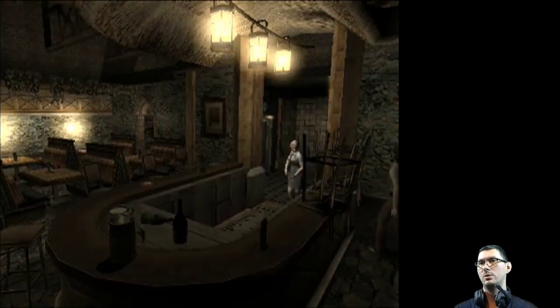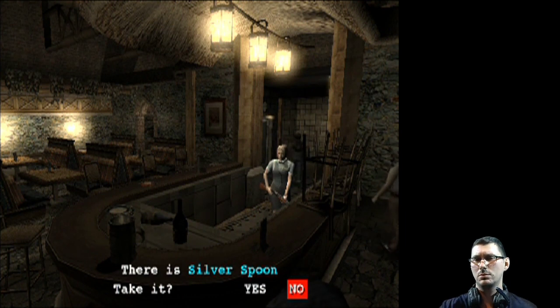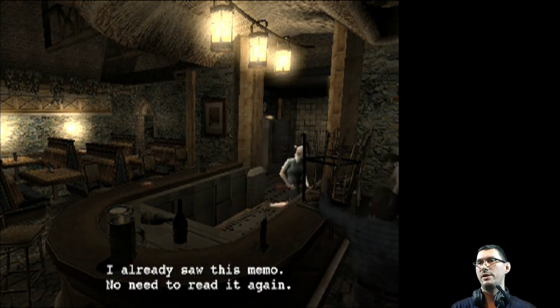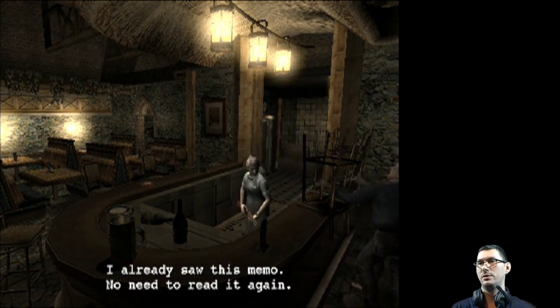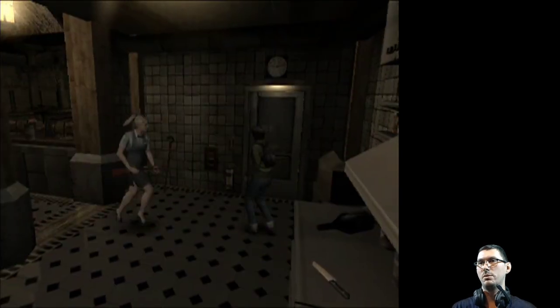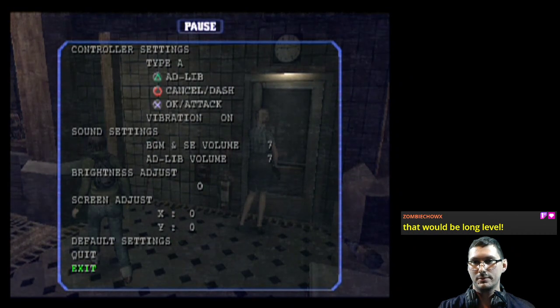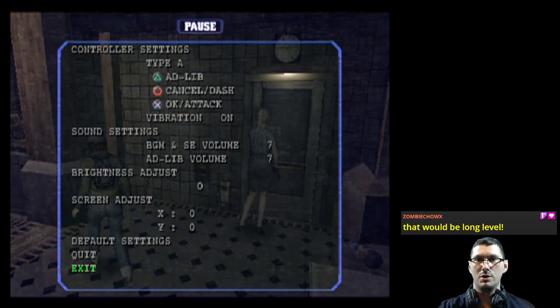And then, what was it? She has a silver spoon. I don't know whose that is, but I'm gonna take it. And there should be like a file for her here, right? Unless I'm crazy. Maybe only on very hard. Probably only on very hard. But... What would be? So it's among one of the tables.